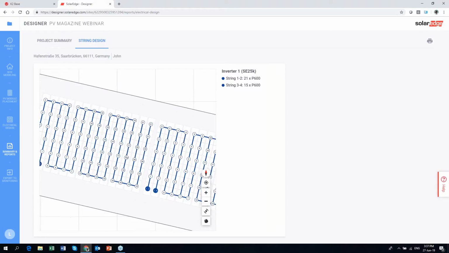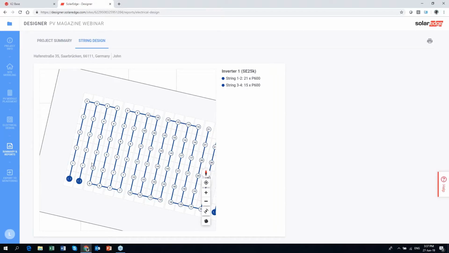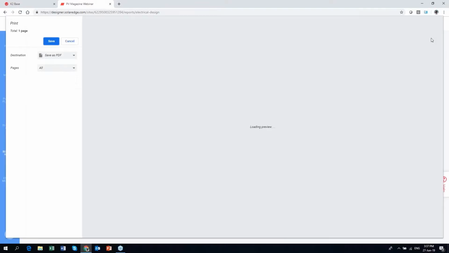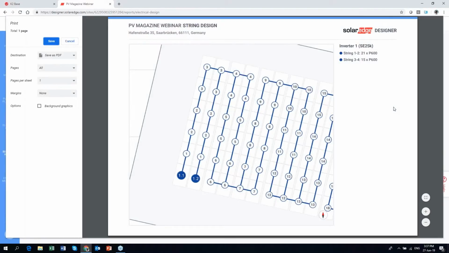Here we have the map of the strings and how they are connected. Pretty soon we're going to improve the layout of this report, but the purpose of this report is exactly to be a technical or mechanical string report where you can go on the roof and see how to connect the modules.